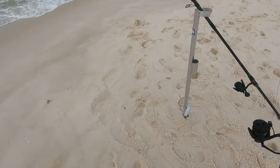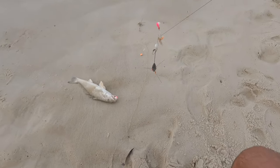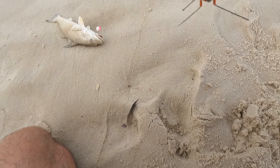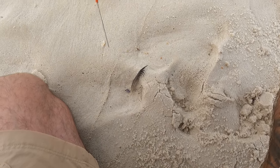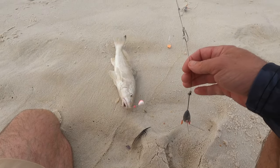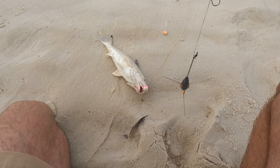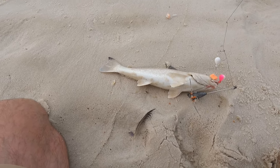Okay, I gotta try to undo this. Whatever fish is on there is still on there. Look at the size of this whiting. All right, first thing I'm gonna do is get this sinker off, if I can even get this sinker off. This is what you expect for spring, guys, just multiple rods going off at once. I got two sinkers in here. Okay. So I got both my rigs up. So whatever was on there got off.